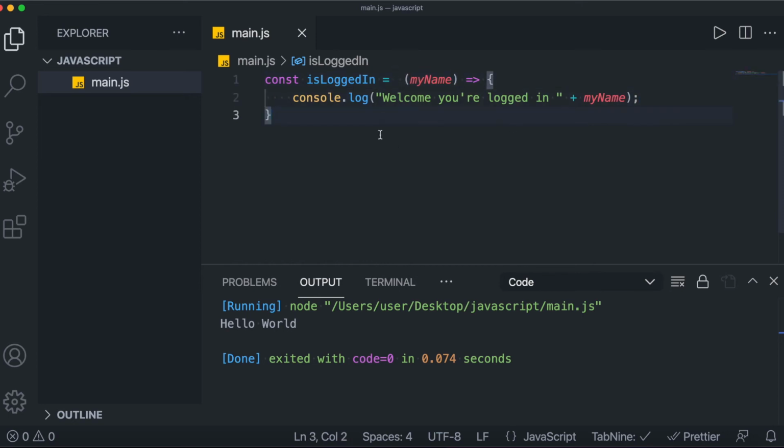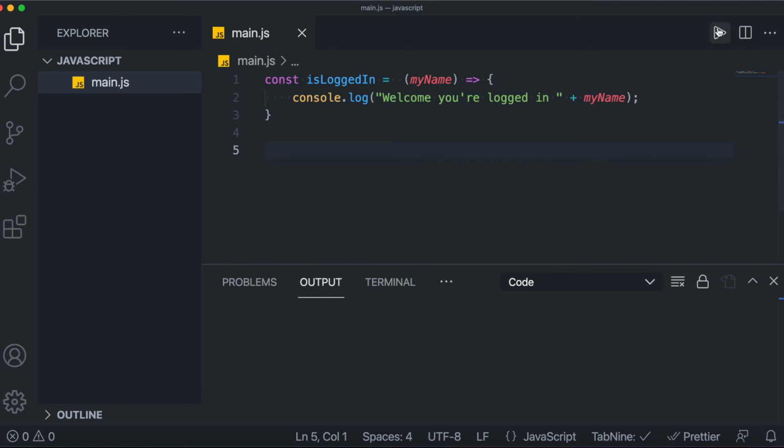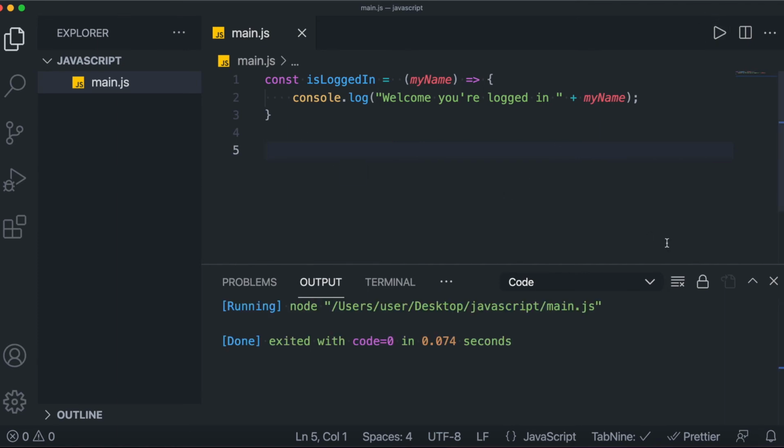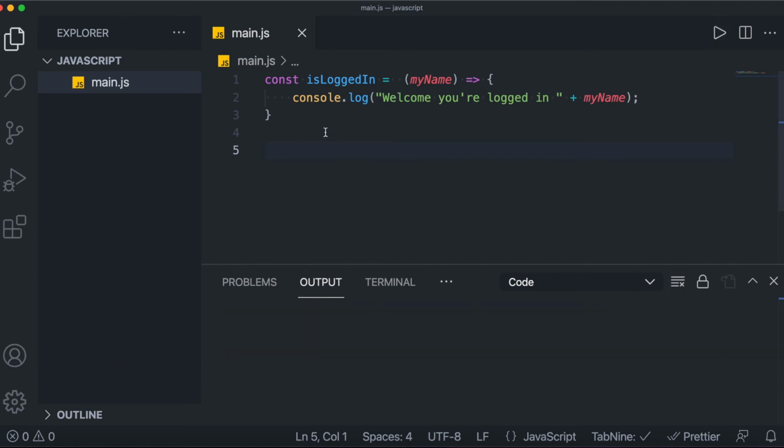Let's clear this off. When we run this, nothing is going to show. It will show when we call our function. Don't forget our function name is isLoggedIn. Who is logged in? You can say Charles Techie. Charles Techie is logged in, so it's going to show welcome, you are logged in, Charles Techie.